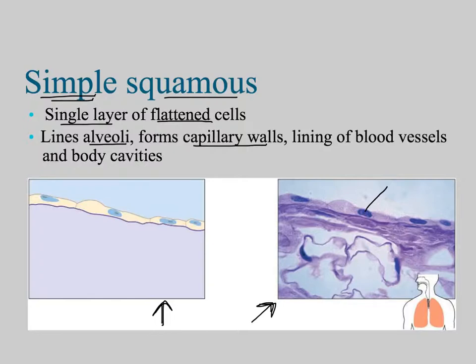So we just have this one layer of cells. They are just the cells here on this top part, and so we see the corresponding area over here in this real slide. Here's your basement membrane. And then this down here, which is not colored in on the diagram, is just connective tissue. Here you can see some of the connective tissue fibers. So this is just a single layer of cells, a simple squamous epithelial tissue.